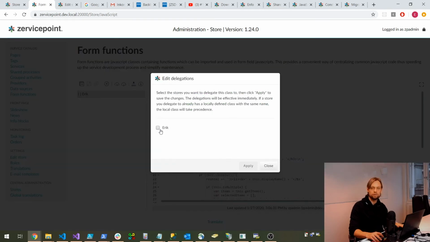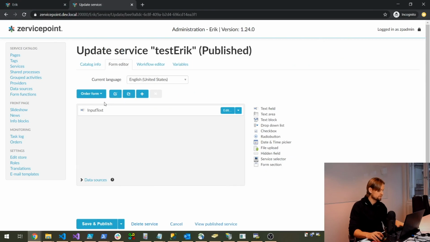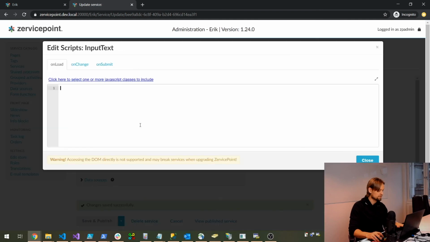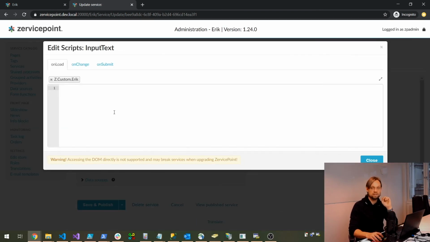I see the newly created store here, so I can select that and go apply. You can see that we successfully applied the delegation. Go back to this store. Let me save and publish. Edit JavaScript. And now we have access to that class here as well.